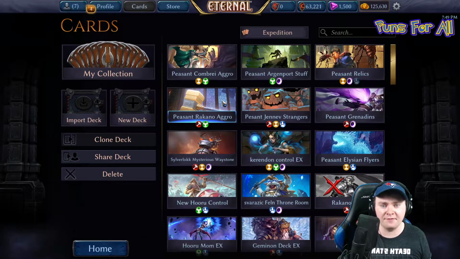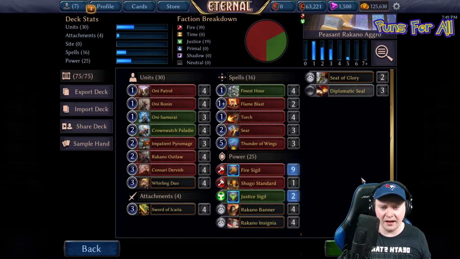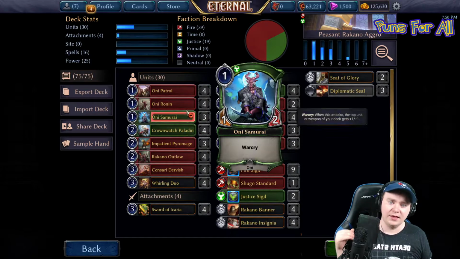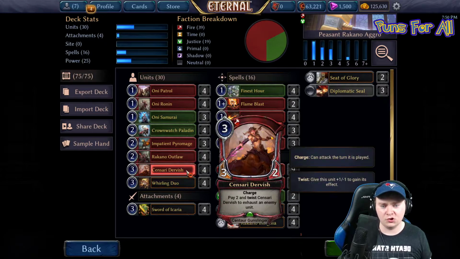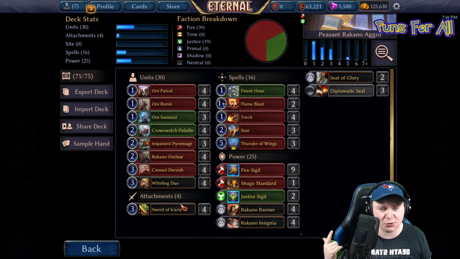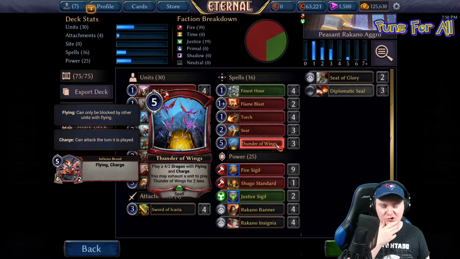So moving on, we have the Peasant Aggro. This is probably my least favorite of the decks. I mean, it's very aggressive. It's very much focused on the early drawing cards with Patient Pyromage, charging with Zazari Darvish and Whirling Duo, and swinging with Sword Vicaria. Also, we have the benefit of Uncommon being able to play Thunder of Wings, which is just incredibly solid as well.